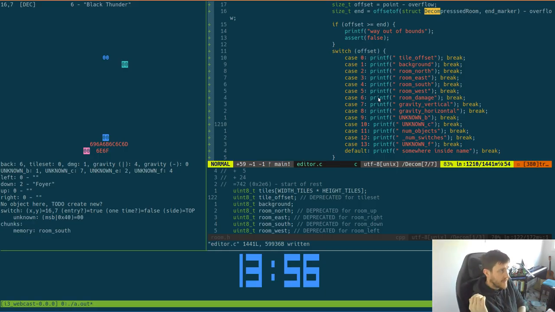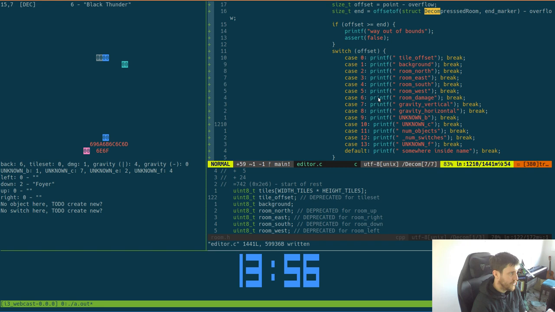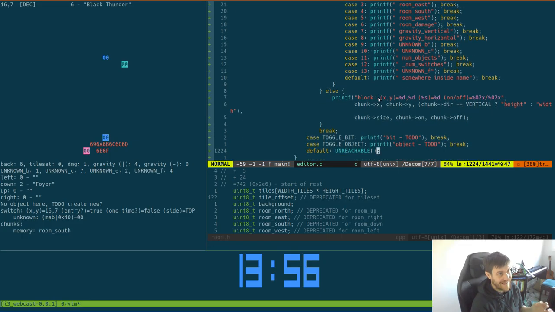Room South does look legit though, because this switch can't use the mouse, but yeah, this switch would change the room south, which is currently foyer, but it would change it to room's end. And we can see, well, we don't actually know what it's writing there.